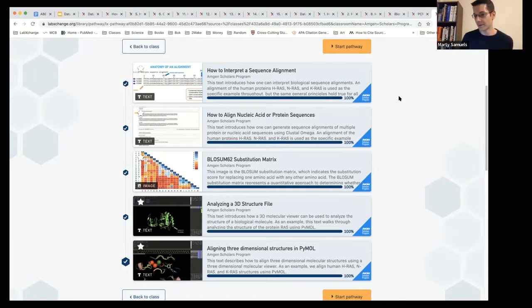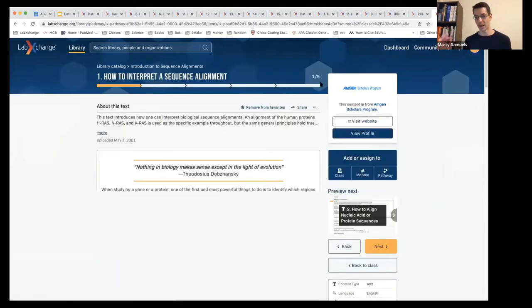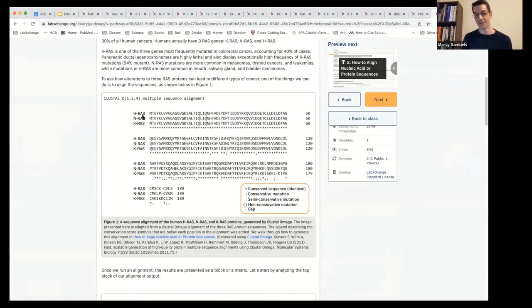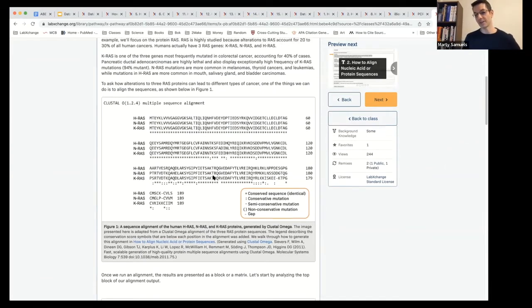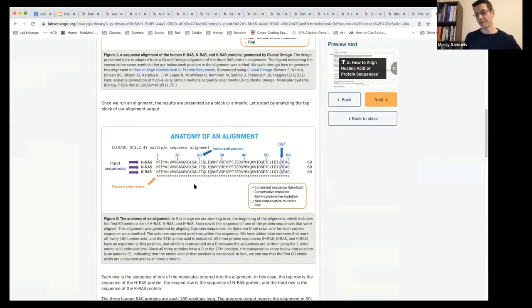One type of data literacy that we were trying to develop was being able to understand a sequence alignment. This is a basic way that biologists begin to understand if something's important, by looking at the same gene, a couple of different versions of the same gene, and seeing if it's consistent across multiple organisms or species. So we begin by showing a type of data, the sequence alignment of 3 different genes, and then slowly walk through it and deconstruct it.